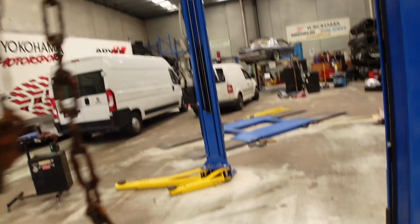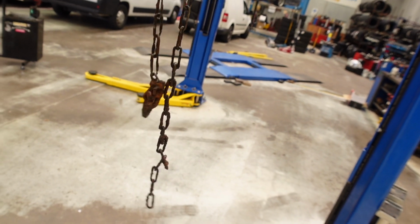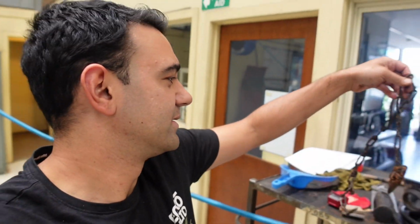Victory is ours. Mason eventually got that out. That is stupid long. It had all gone back on itself. So washing that out now. I love finding things like that because it just makes you feel like you're improving the car even more, even though it should have been that good from the factory. This Ute's turning more into a restoration than anything else.